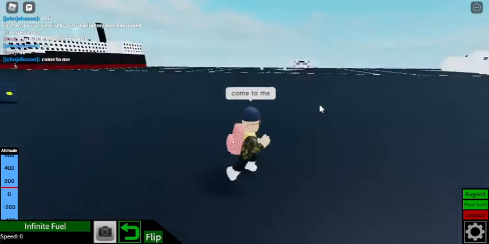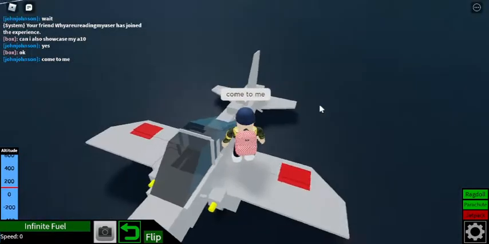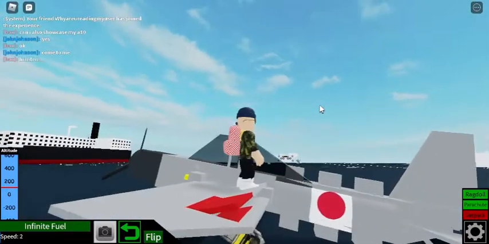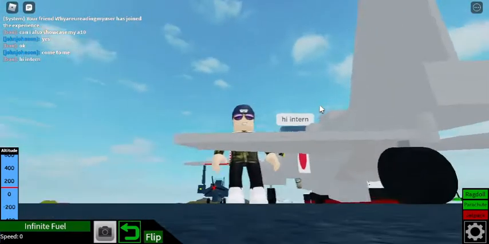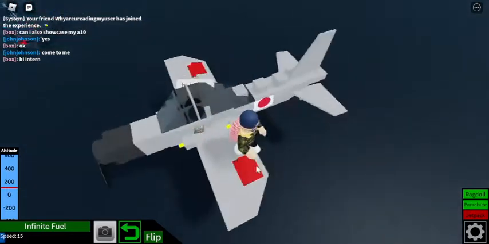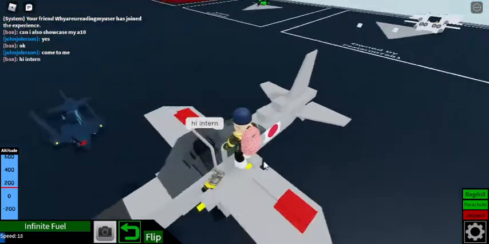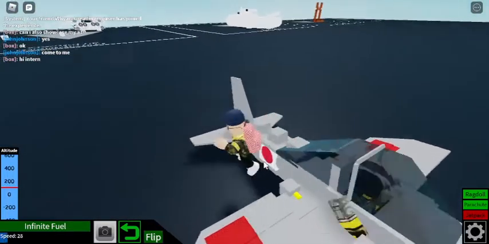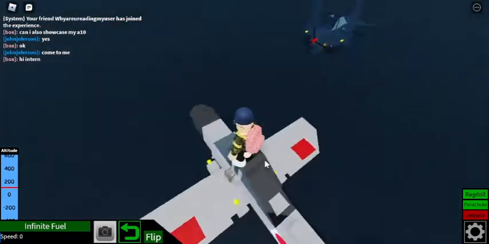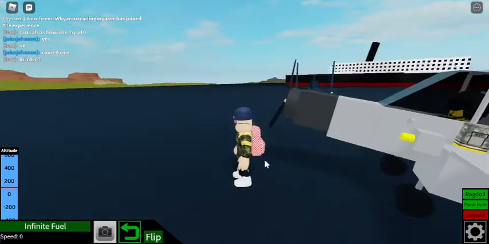So this is my friend's A6M0. It's a pretty good plane. Of course, he's got a nice closed cockpit, and he's on the floor. He's dead. No, my friend just died. Anyway, it's a really nice design, and of course, it's got the Japanese markings. And yeah, Mom, the A6M0 is a Japanese plane. He's got his engine at the front, a nice A6M0.